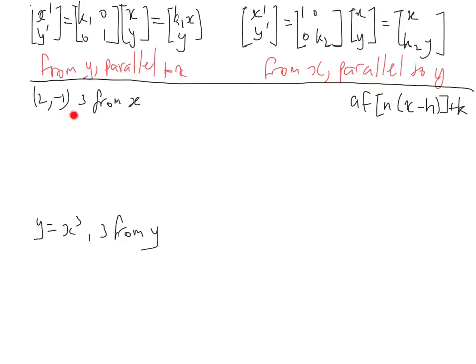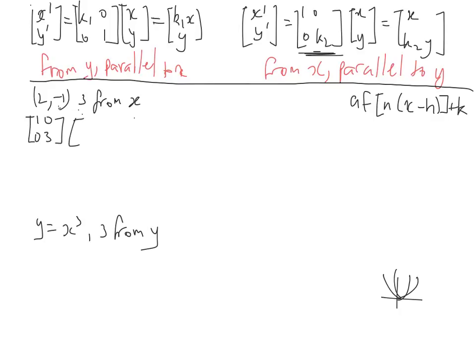We'll start with a point like normal, and then we'll have a look at a function as well. So we've got this point 2, negative 1 being dilated by 3 from the x-axis. In terms of from the x-axis, we're going to use this: 1, 0, 0, and in k2 our value is 3. Because it's going from the x-axis, it will get narrower, it'll move away from the x-axis. So I'd be expecting this value of negative 1 to move away, because that is our height. Now let's see what happens.